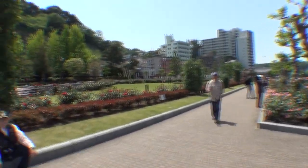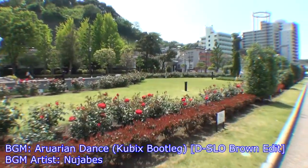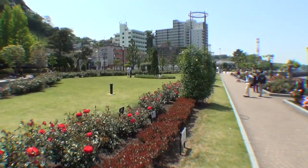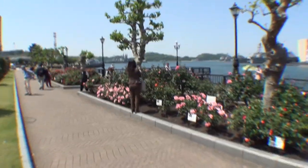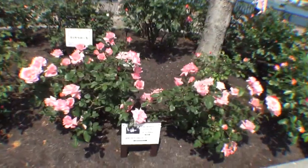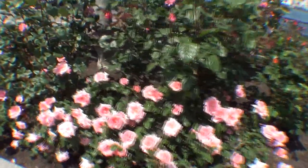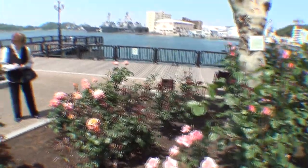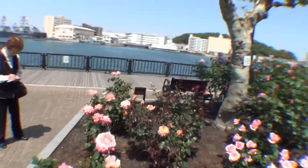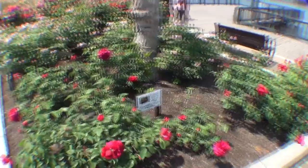And here's another little garden here full of roses and stuff. It's really nice. You can play around with your kids and stuff. They're playing frisbee or just running around. It's just a wonderful day outside, man. Oh, the Princess Aiko. I know. So I guess there are certain rose types that were made for the princesses of Japan. It just smells wonderful out here. This is probably gonna destroy my allergies.